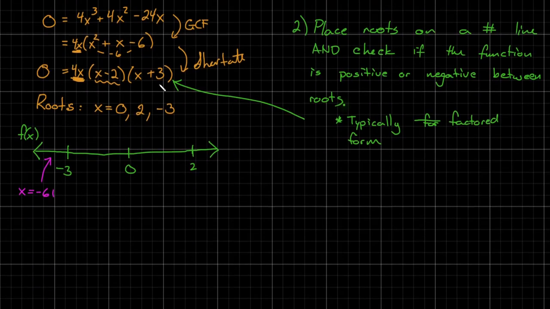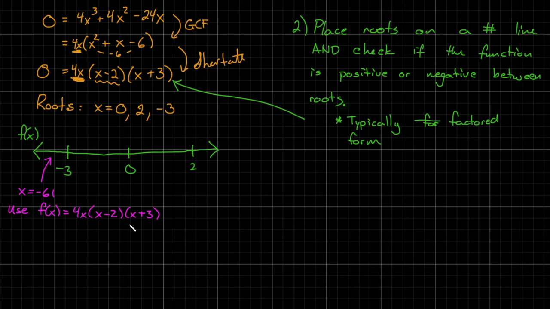I'm going to use this version of it, okay? And we will not write this normally, but I'm going to make sure it's super clear in our notes. We're going to use the factored form, so I can see it on the board. You may not need this, but use f of x equals 4x times (x minus 2) times (x plus 3). That's the function that I'm going to plug into.